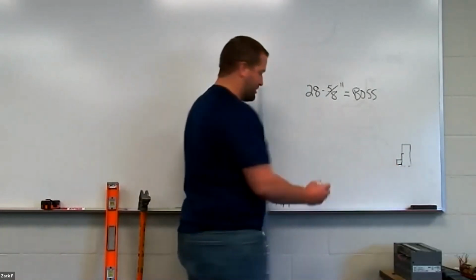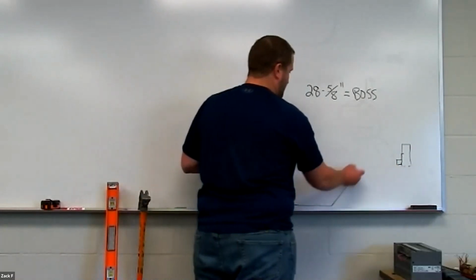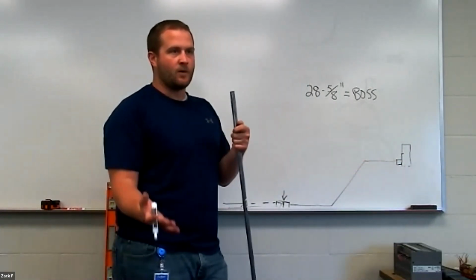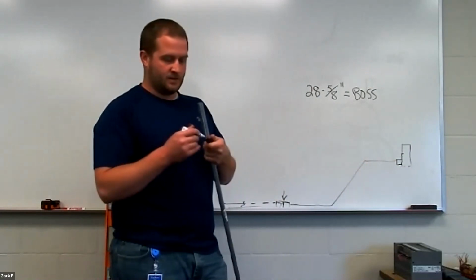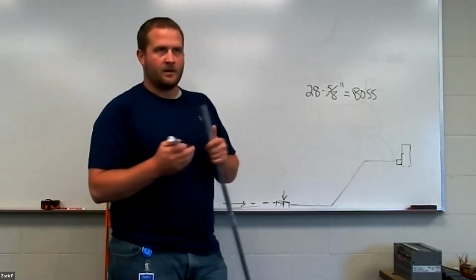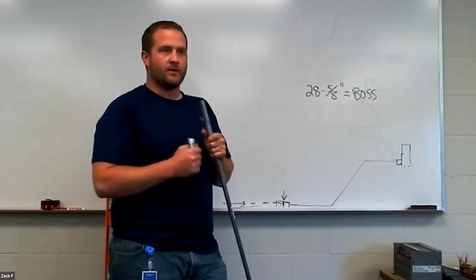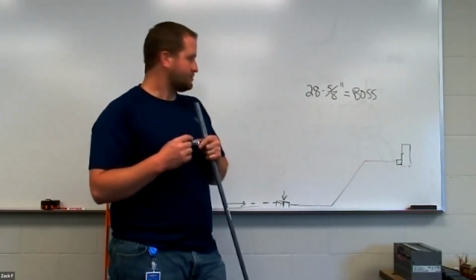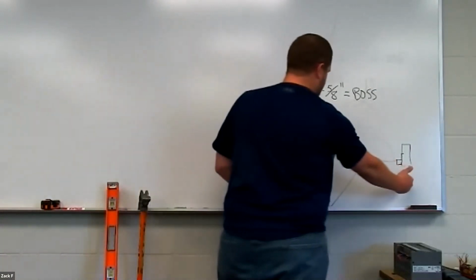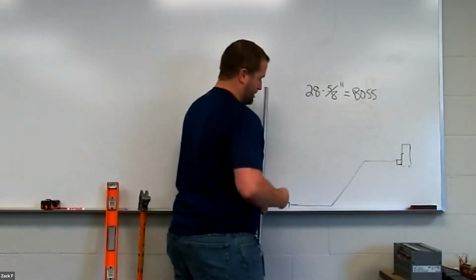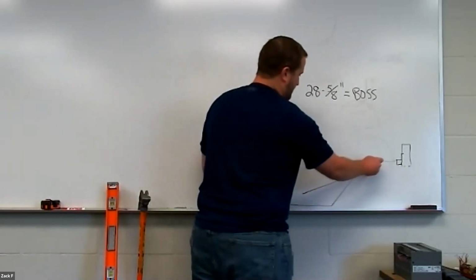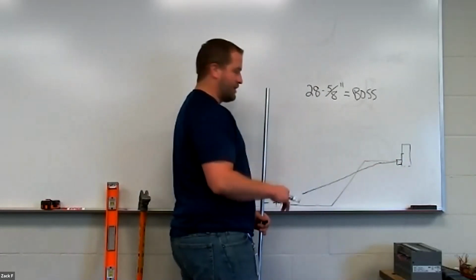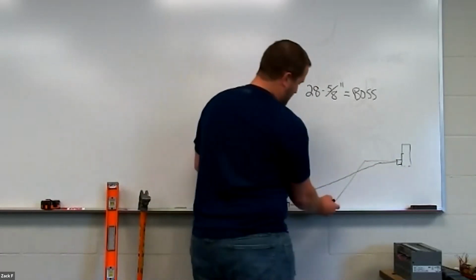So I'm going to bend what's called an offset. And all it is is up, over, and over. At this point, you get to choose whether or not you're going to use 30s, 45s, 22 and a half. I will tell you that the easiest thing to do if you're going for easy is to use 30s, because I'll explain later. But for this short of a space, I might not have room to use a 30-degree offset. See what I'm saying? So just eyeballing this, I would say we probably need to use 45s, which is closer to what this thing looks like.